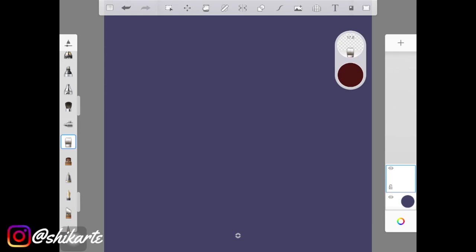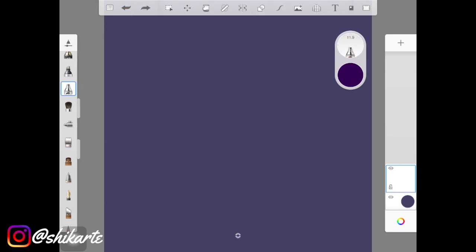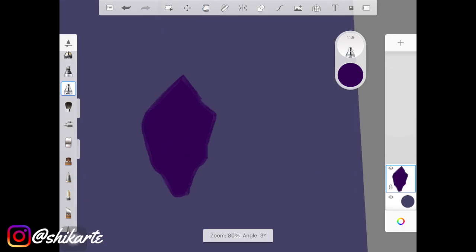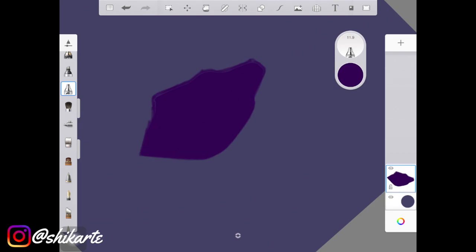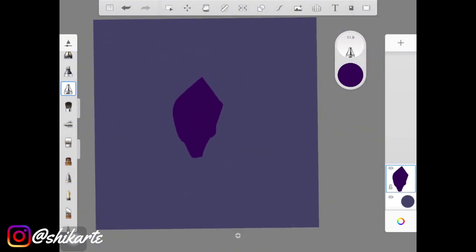I have this really dark background — it doesn't matter, you can use any color palette and a lighter background if you want, but I prefer a dark background when creating something glowing. I'm taking a really dark color, darker than the base color, and using an airbrush. I drew this random shape and filled it in with that same color. I was looking at a reference at the time, and I suggest you do the same — or you can just follow this tutorial and copy the colors and shape of the crystal to practice and really learn how to draw a crystal.